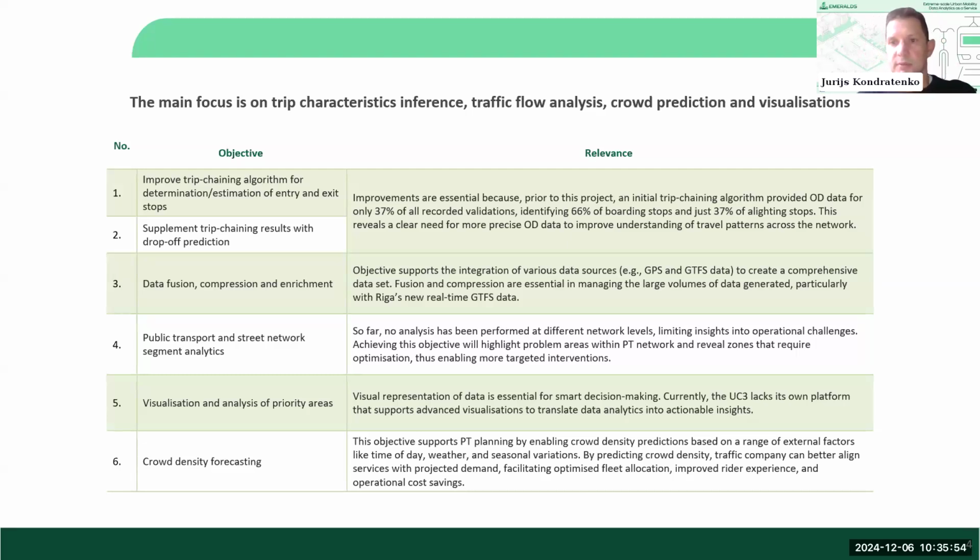And the next one, because we work a lot with geospatial data of specific, let's say, vehicles, we have, as an objective, public transport and street network segment analytics. So basically an understanding of what the riding and delay times are in between the stops. It's the first step, and the second step is to split the segments into street network segments for further use and comparison with other modes of transport.